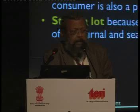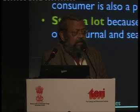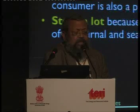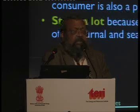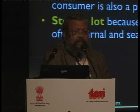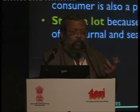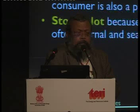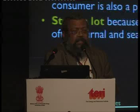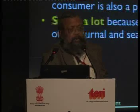Because we are using and tapping harvestable yields, we have to store a lot. I said this earlier, natural yields do not come when you want them. Wind doesn't flow in certain seasons when you want it. Solar energy does not come at the time of day that you want it. Biomass does not get aggregated in any large quantities, but even if it did, it does not do so at will, even though it's a little better, it's more firm than solar and wind. And geothermal vents or hydroelectricity likewise cannot be easily willed to do what, for example, fossil fuels have done.